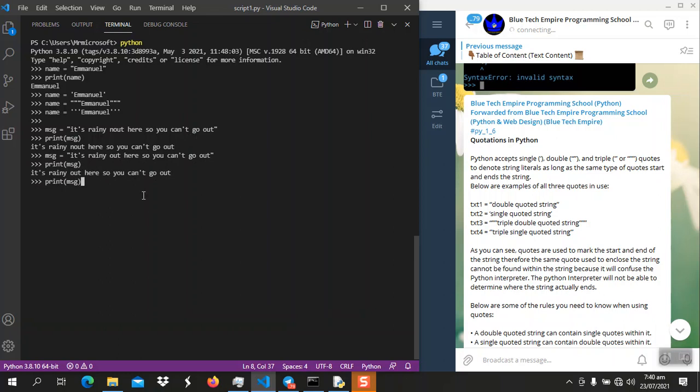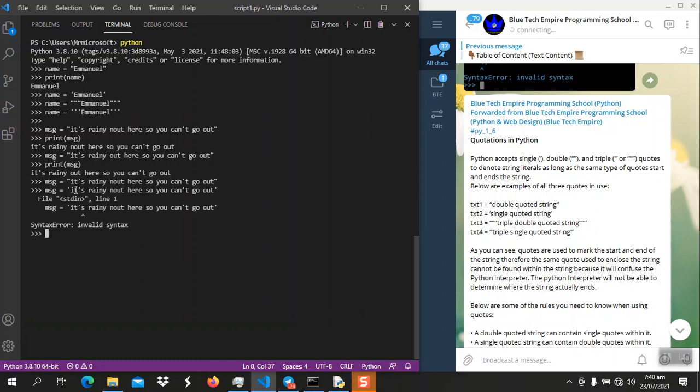Now notice the message. You notice we have a single quote within the message. What does that mean? It means we can't use single quotes to delimit this message. If we did something like this, our code is going to generate an error. Why?